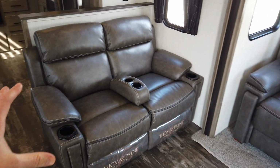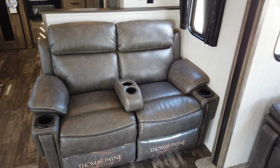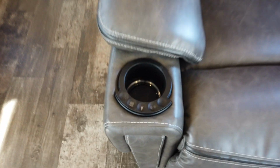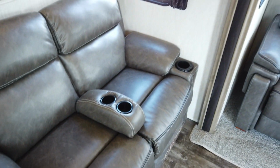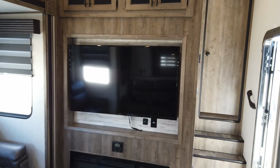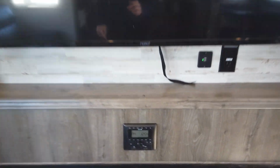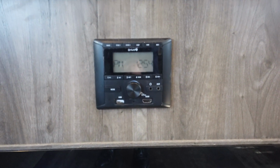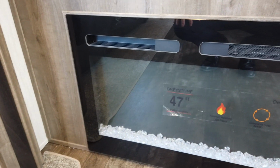And then right here we have our theater seats. Those are going to recline, so you can prop your feet up and be comfortable. And also both sides of it will massage and heat. And you have 4 beverage holders there. And all seating areas have direct viewing of this really big 50-inch flat screen television. And also has a built-in radio for your speakers inside and out. That radio is going to be Bluetooth now. And of course it does AM, FM.